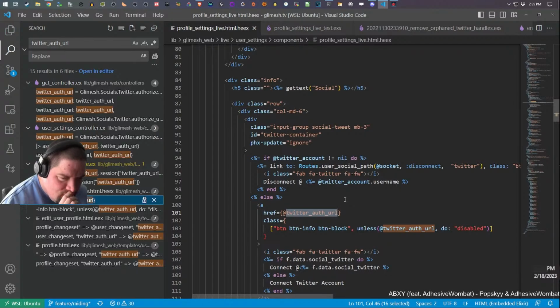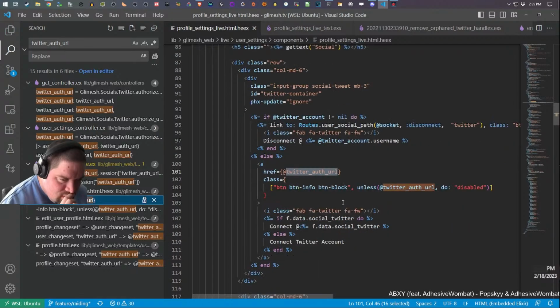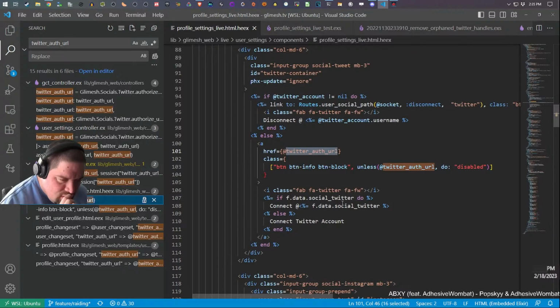Why would you... Why... When you click the button, it's taking you to the Twitter auth URL, which makes sense to a certain extent, but your auth URL will redirect back to us, and then it will be set.